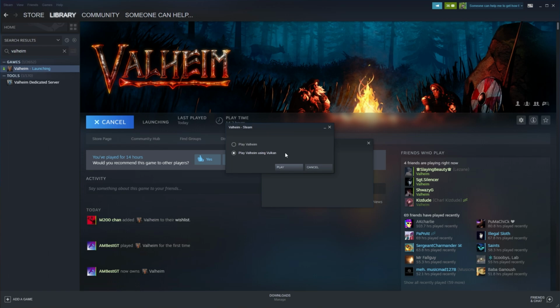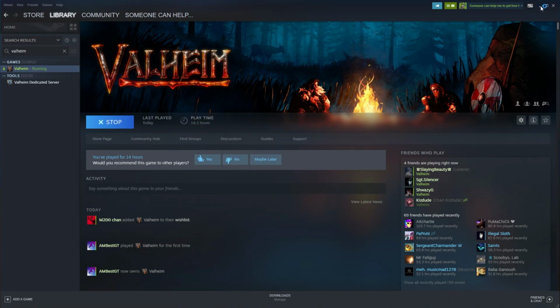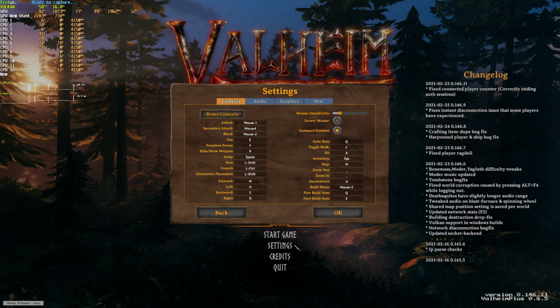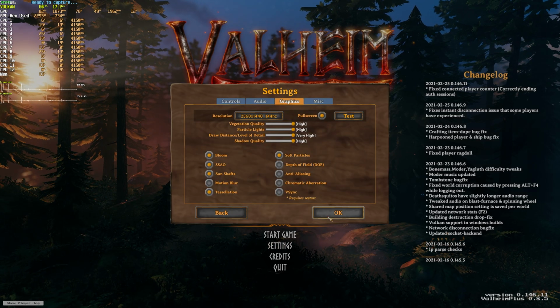Of course, if you have a shortcut on your desktop or something like that to the game's actual EXE, simply right-click properties and where it says the path of the actual program, at the very end after the closing quotation marks, add -force-vulkan as we did here with the launch options in Steam. Anyways, let's launch it up using Vulkan and see what kind of FPS we get. All my settings should be exactly the same, which they are.